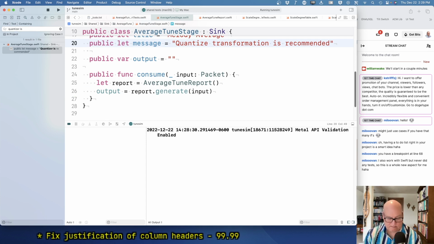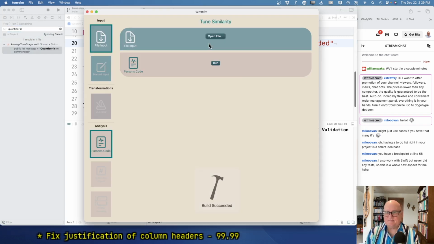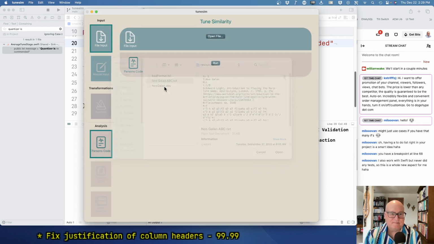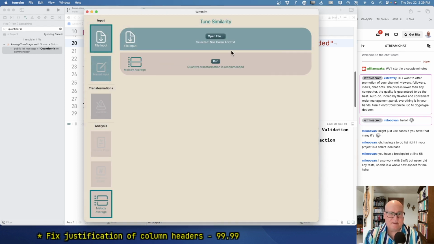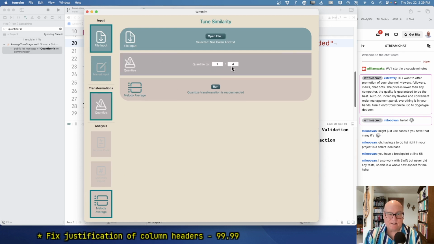Okay. And we'll run. Ideally, I would turn that off if you actually selected it, but I'm not going to. All right, run. What's going on? I've messed something up.